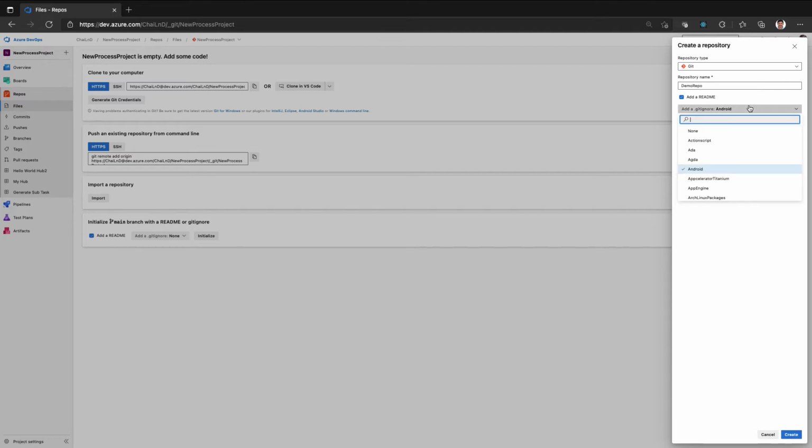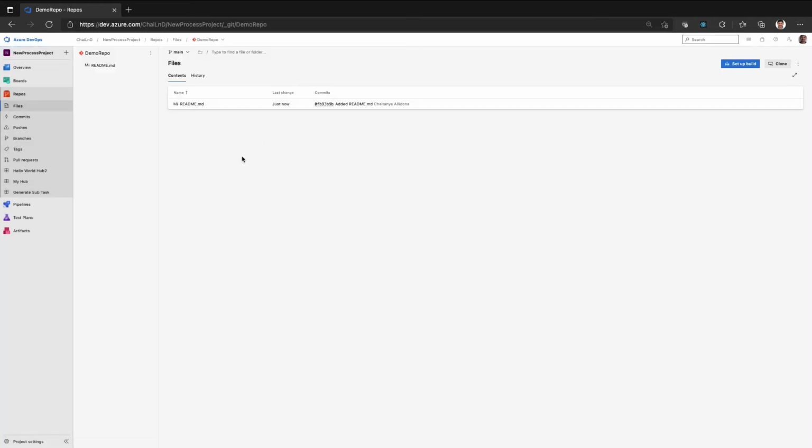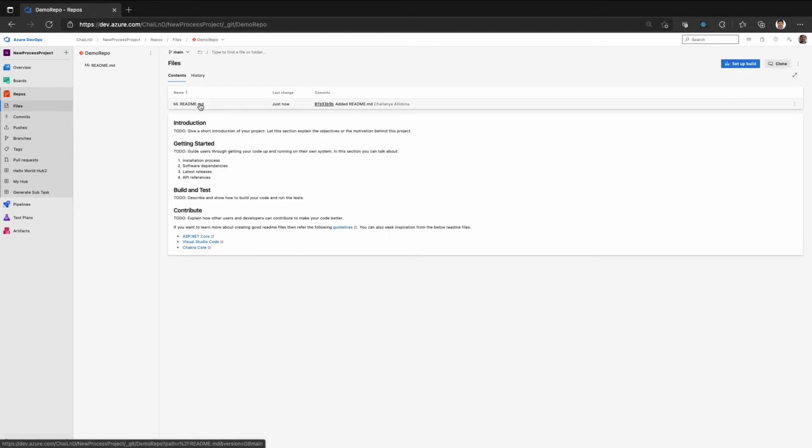and a default git ignore file with Android settings, so that all the standard files to be ignored in Git for an Android project would be initialized. Now let me select C sharp, or let me select none. So once I say create, here I see there is a new repository called demo repo, and I have a readme file and have the main branch, and from here I will be able to manage the security settings and access using the branch security and branch policy, which we look into in the further videos.